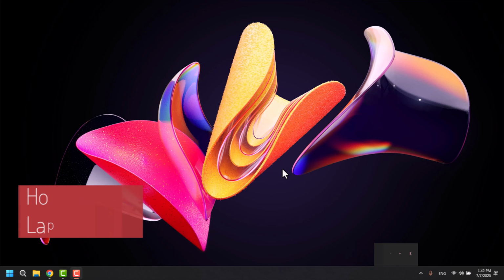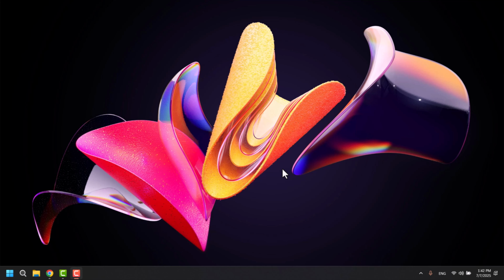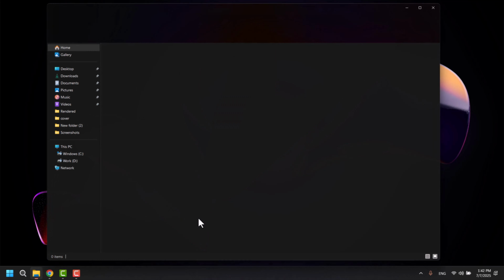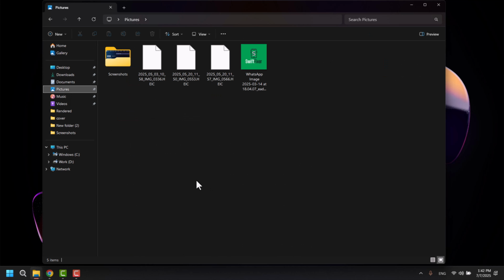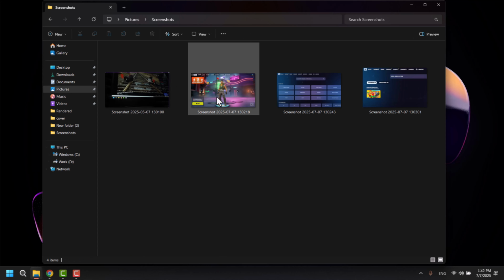Let me guide you through quick and easy how you can transfer files from laptop to laptop wirelessly. Well, the process is actually pretty simple and easy. Now all you gotta do is open up your file explorer and open up the file that you would like to transfer, right? For example, pictures and such. So you can see here I'm opening a picture.